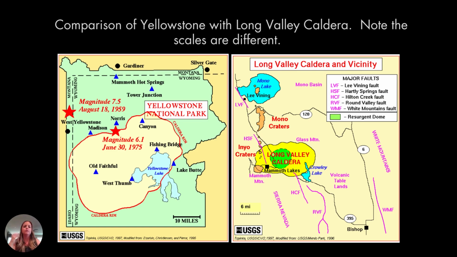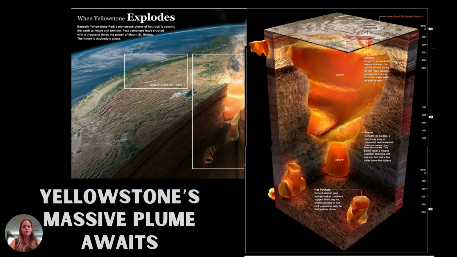When we compare Yellowstone to Long Valley, we talk about Yellowstone a lot because Yellowstone is the big bad wolf, so to speak. But California also has its own caldera, which is Long Valley. It is a lot smaller, as you can tell from these maps. Yellowstone takes up most of the state of Wyoming, and Long Valley Caldera is only a portion of Owens Valley on the east side of our Sierra Nevada, but they can still both create a lot of ash fall, so we need to be careful when we're learning about them.